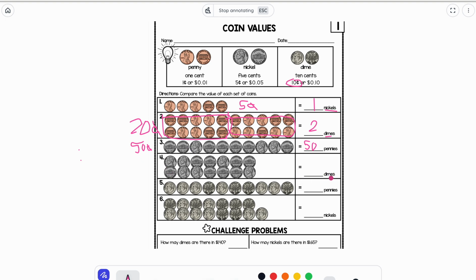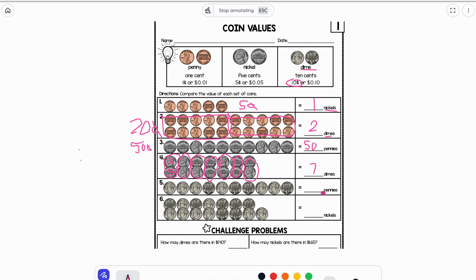We could look ahead. They want to know about dimes. Well, I know that a dime is equal to 10 cents, and I know that nickels are equal to 5. So what I'm going to do is circle groups of 2. Why would I circle groups of 2? Well, because I know that 5 plus 5 equals 10, and that's what I want to know. Each of them is worth 5 cents, and they want me to know how many dimes I would have. 10 cents. So that's 1 dime, 2 dimes, 3 dimes, 4 dimes, 5 dimes, 6 dimes, 7 dimes, which means I've got 70 cents there, and I've got 7 dimes.